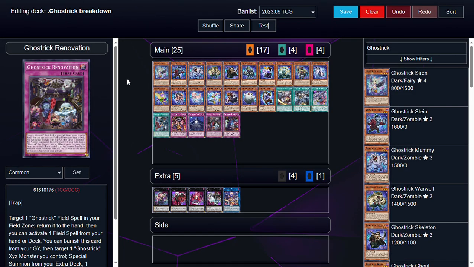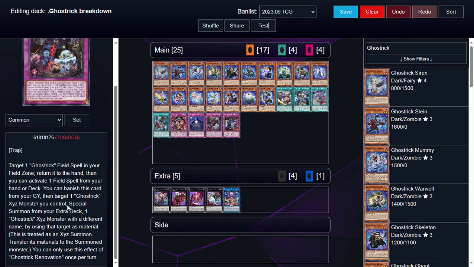Well, anyway, our next Ghostrick: as long as you control a field spell, a Ghostrick field spell, you can return it to your hand, then activate a different field spell from your deck. You banish this card from your graveyard, then target a Ghostrick Xyz monster you control, and special summon from the extra deck a Ghostrick Xyz monster with a different name, but it's a rank up Xyz evolution. You can exchange one of your field spells, or rank up Xyz evolution.